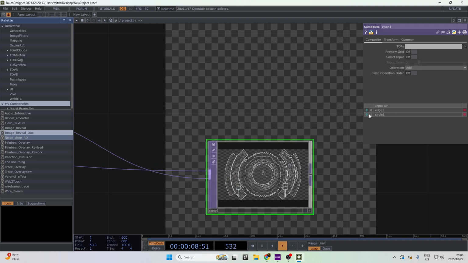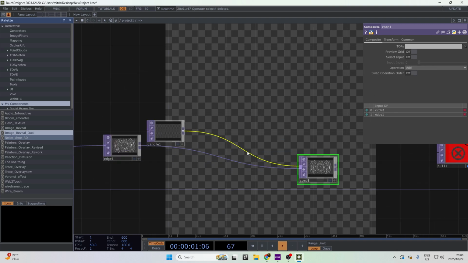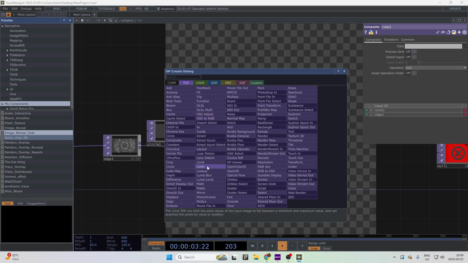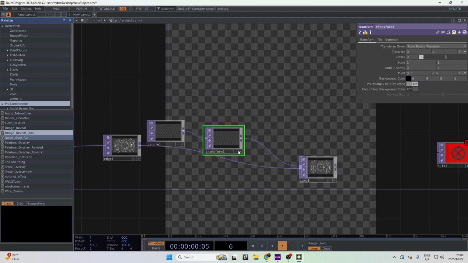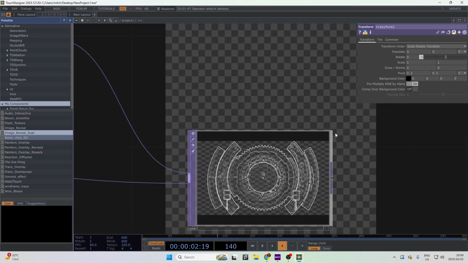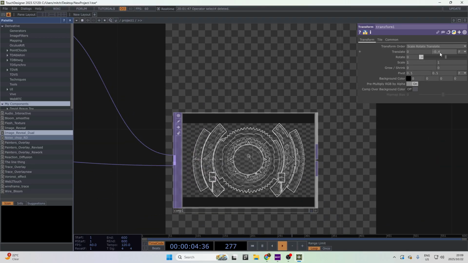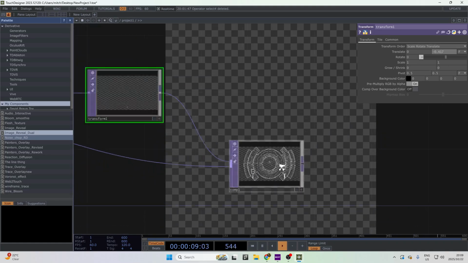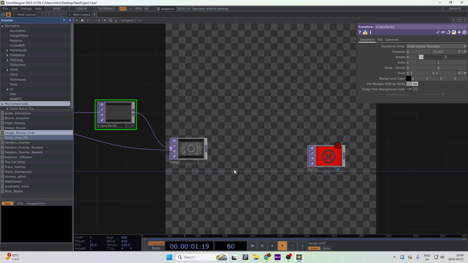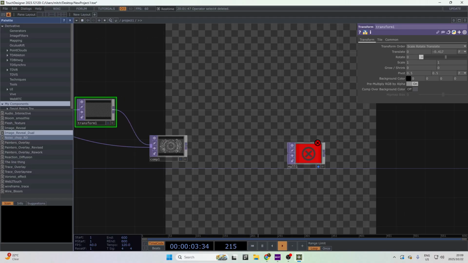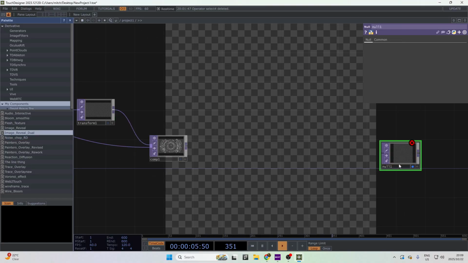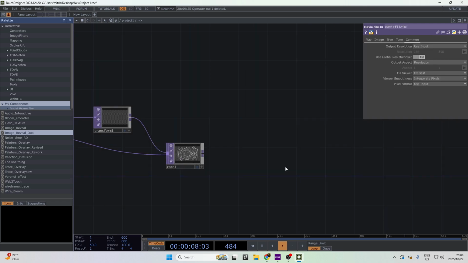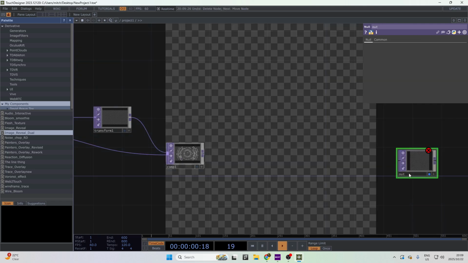Do this on an add. And then let's just chuck a transform. So now we can position that a bit, and we can pop that circle down just along the edge there. So from here, what we're going to do is plug, we want that out.